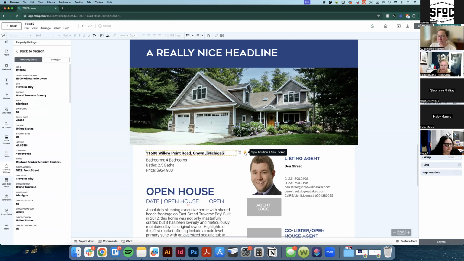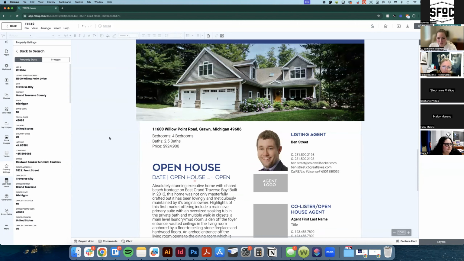it sometimes will let you unlock it. I wouldn't recommend doing that often. Only if you need to, oh my goodness gracious, only if you need to adjust something like this, just to move that text box out a little bit so that things fit correctly.